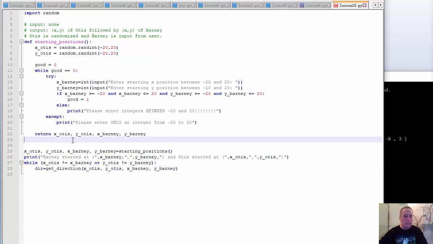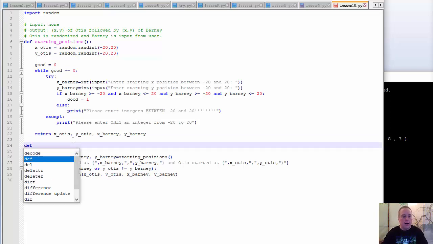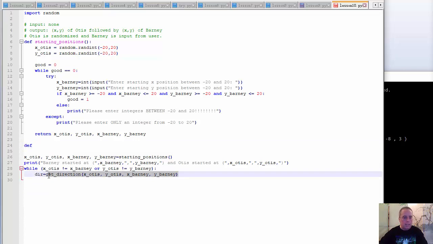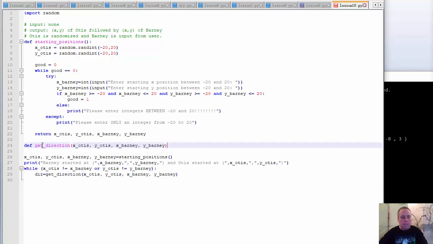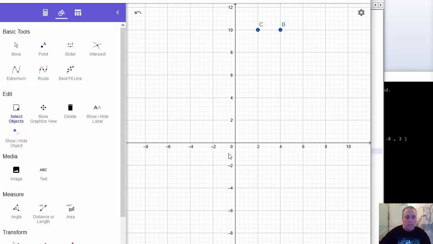All right, so now we need a function. Define, and I'm just going to pass it all of this. Again, the variable names do not have to be the same. I could call these 4 other items if I wish. For me, it's just easier if I just keep them the same. Okay? All right. Now let's go back to my little problem here. Now, there's a couple scenarios we need to worry about. One is the most general one.